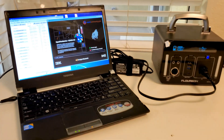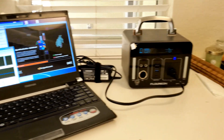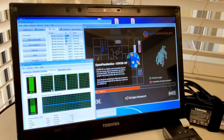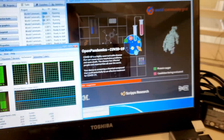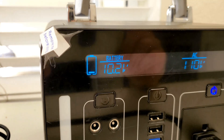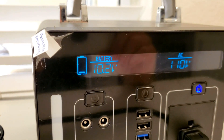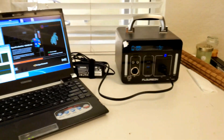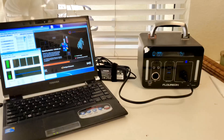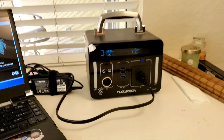It's now 2:30 PM the next day. I started this test at 10:30 last night, so it's been 16 hours. I've had the laptop running — mostly playing video or light tasks — but for the past three to four hours it's been at 100% CPU utilization on the COVID-19 project at World Community Grid. It's at 10.2 volts and looks to be down to about 10% battery. I know from previous experience that around 10 volts is the low, so we're really getting towards the end.